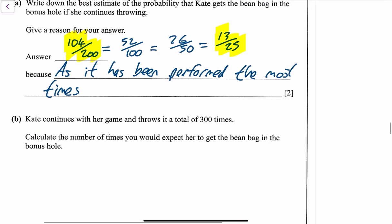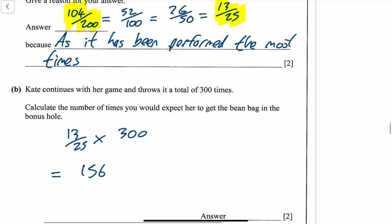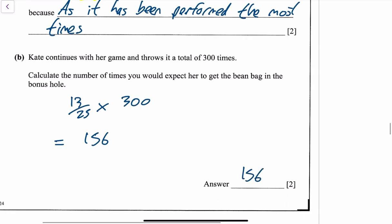So we've got to just work with what we've got. So it says, calculate the number of times you'd expect to get the beanbag in the bonus hole. So it was 13 over 25, is what we worked it out to be, times 300. And then you can just do that on your calculator, 156. So that's 156 times.